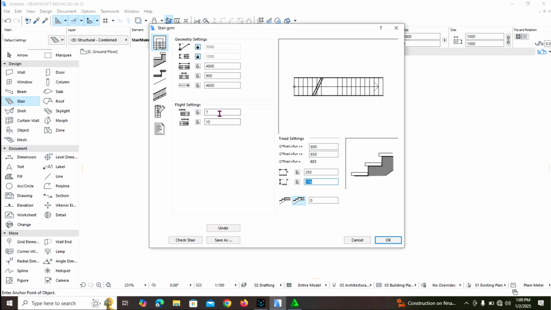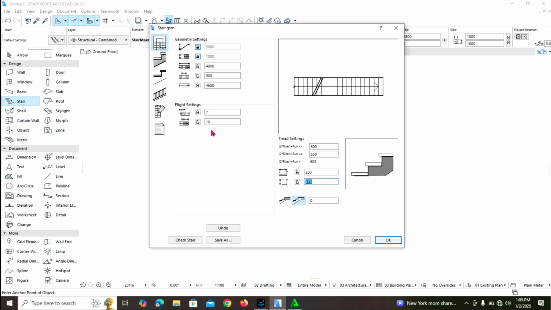This is 10-7, which is okay, but I want it to be 10-10 so that it might be quite easy for an old person to climb on it. You say that the height of your building is 3000 millimeters. Then we are going to divide that 3000 millimeters by 150, which will give us 20 risers, which is the upper flight should be 10 and the lower flight should be 10.